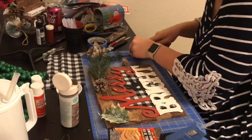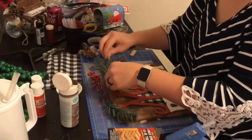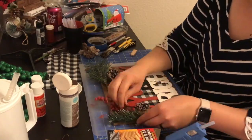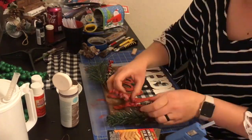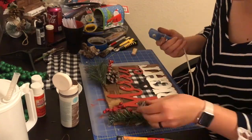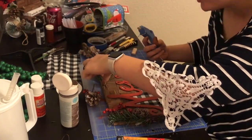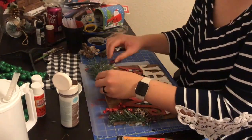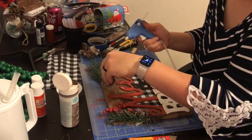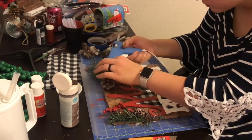I then broke down another pick that I got from the Dollar Tree and glued it to the top and the side. It took me a little while to figure out exactly how I liked it, but once I settled on it, I'm really happy with the final product. And I forgot to mention that I used some of my Martha Stewart wood stain that I already had on hand from a previous craft to stain the wood pieces. But you can always use acrylic paint that they sell at the Dollar Tree, or just leave the wood by itself. It looks fine that way too.